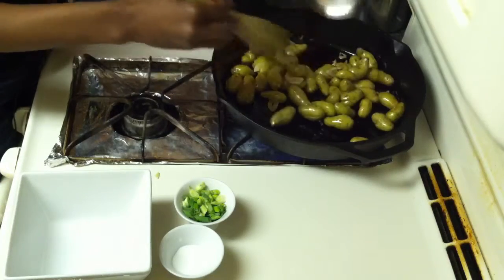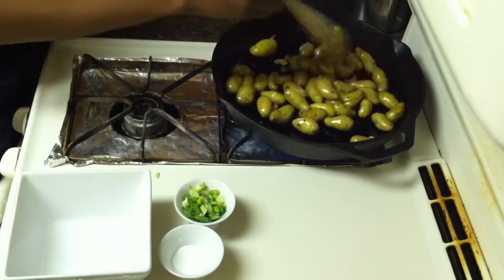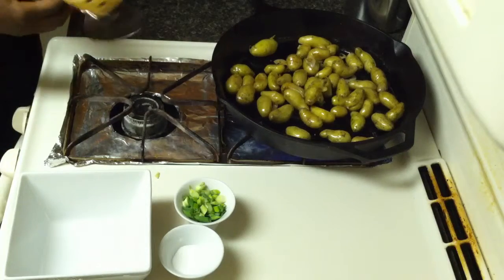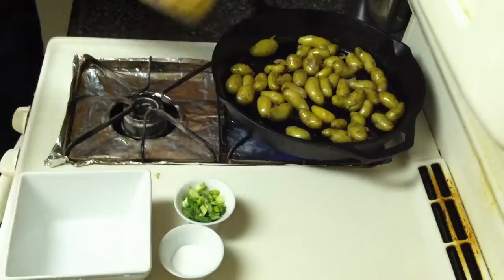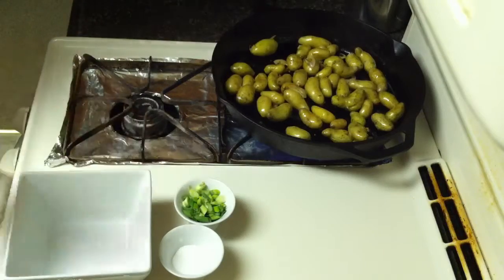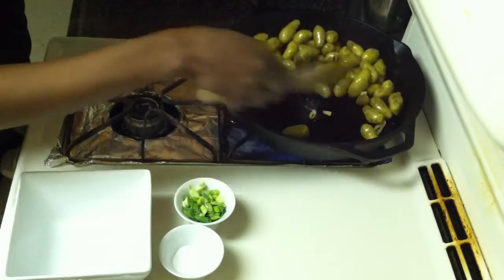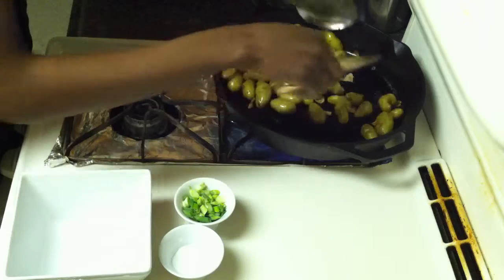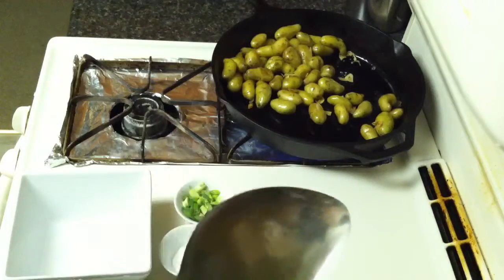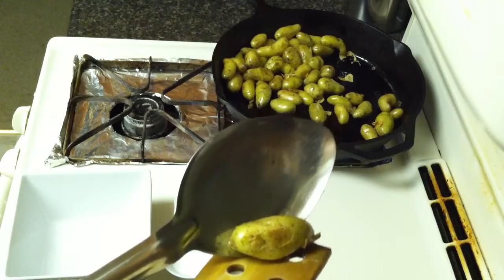And you can use these potatoes as a side for just about anything. Whether you're making a steak, grilling ribeyes on the grill, grilled chicken, or baked fish, it will go as a great side. And it comes together so quickly because we're using the microwave as well as our pan here. So I'm just going to let them brown a little bit more. Like I said, they're already cooked, but let me get this one out here so you can see how brown it is on the surface. We just want to get a little color on the skin there.